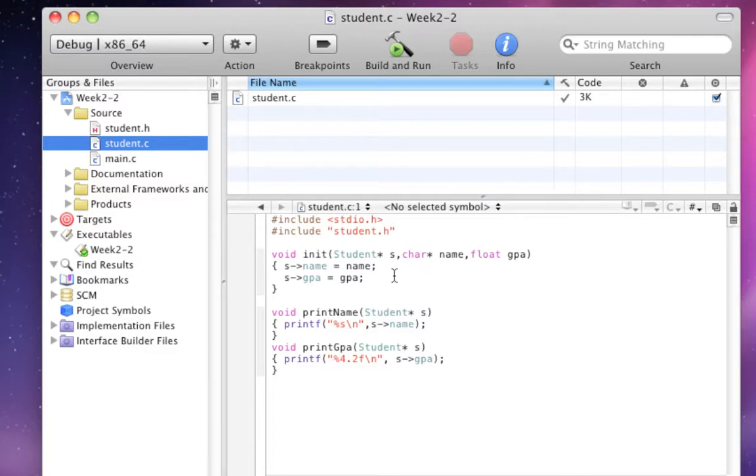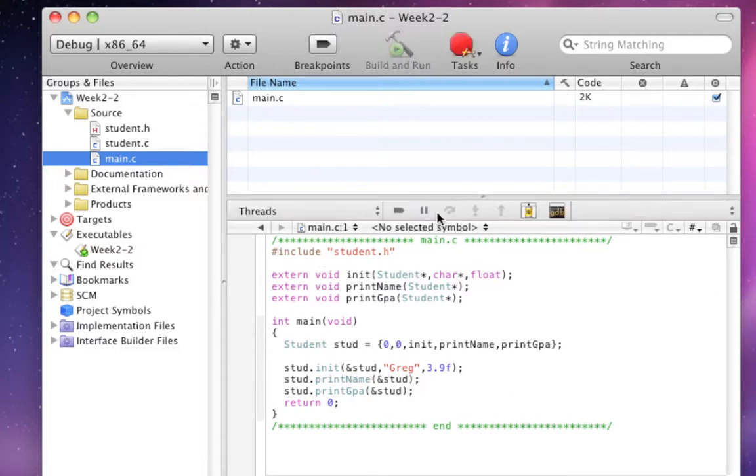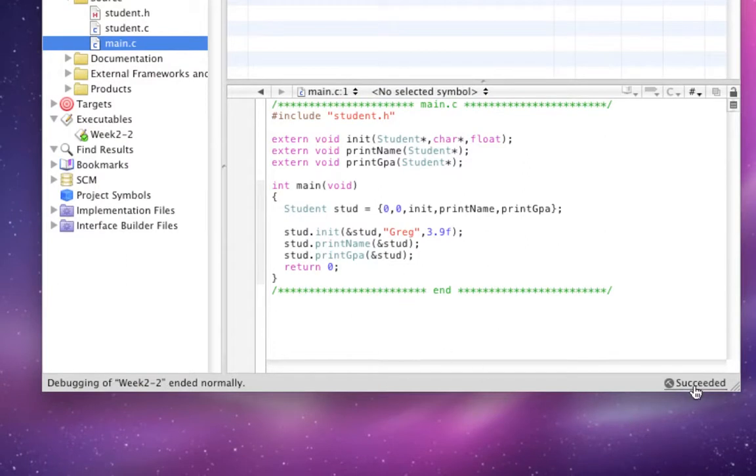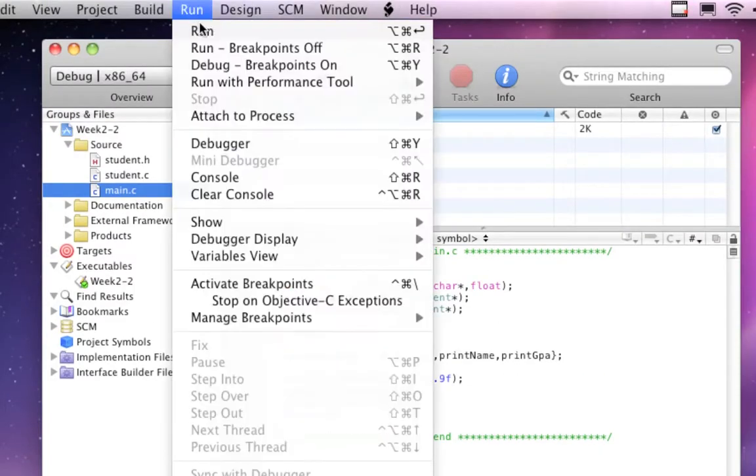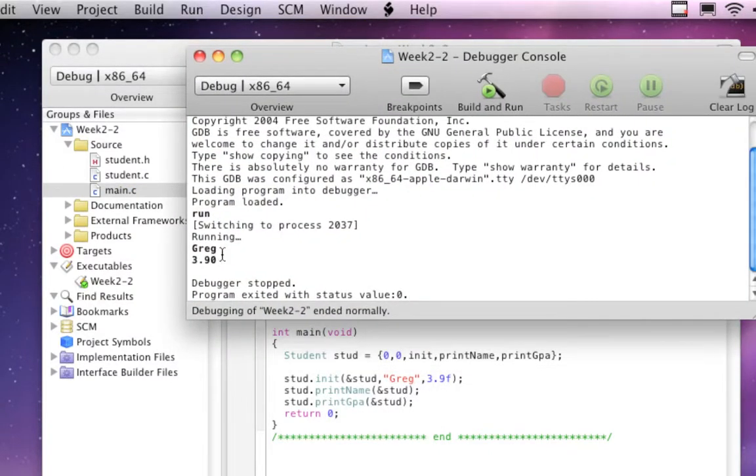But I'm going to run it, and I've got the project set to a command console for the Apple interface for application type. I don't have to really explain the C code to you. Most of you are familiar with printf and scanf and stuff. We've got main up here, regular old C code. Now if I run this, it's not going to tell me, I'm sorry, you're running C code. Instead, it's going to say succeeded. Then if I go into the run menu and look at the command console, lo and behold, I see my output. This one was hard set to Greg and 3.90 as his GPA.